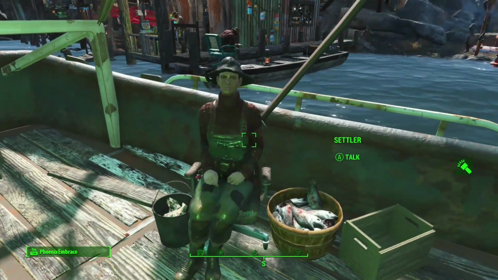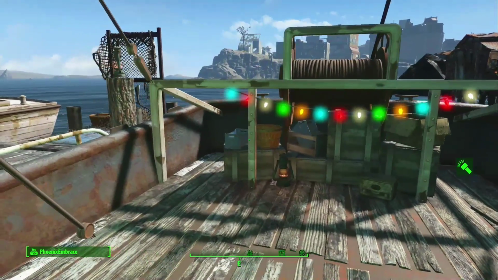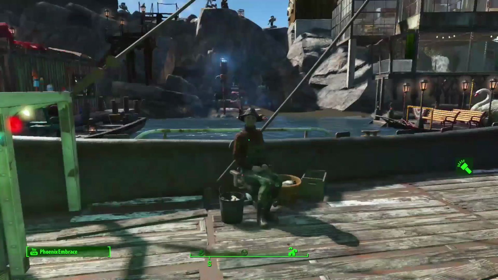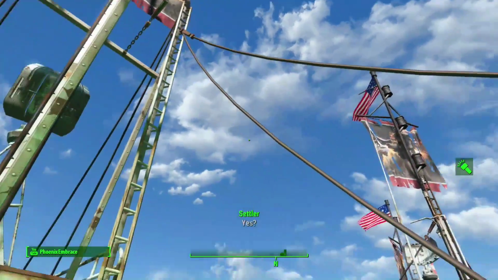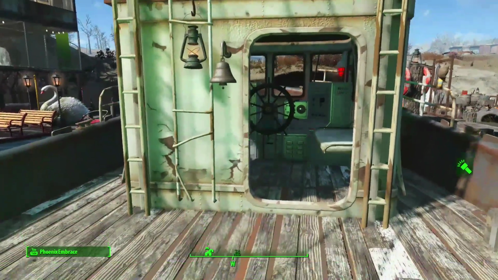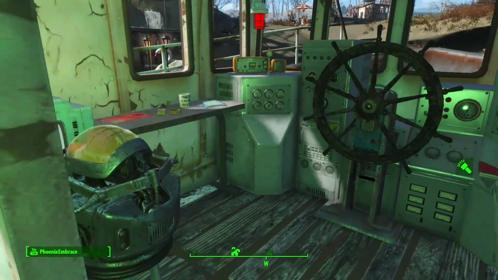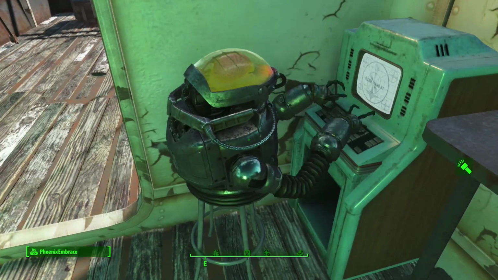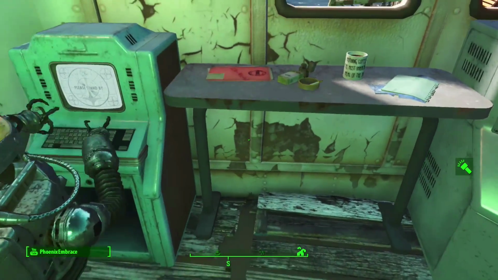I put a little guard lady here because I think we both agreed that the ships need to look like people are on them doing stuff, and storage, of course. Little decorations. Bell. Yes. With the flag and all the flags and the radars and the turrets. And Dee wanted this little guy in here. He's so cute. Yep, just stuck him there on a stool.